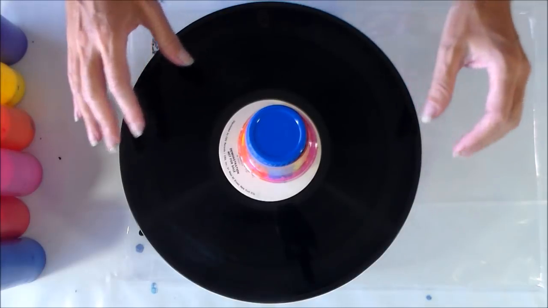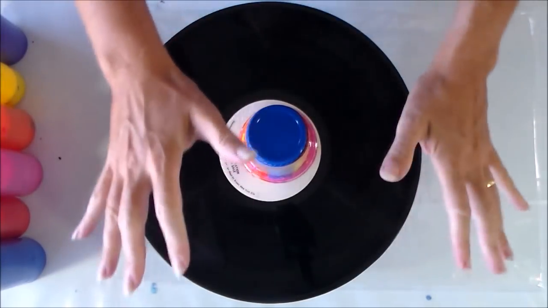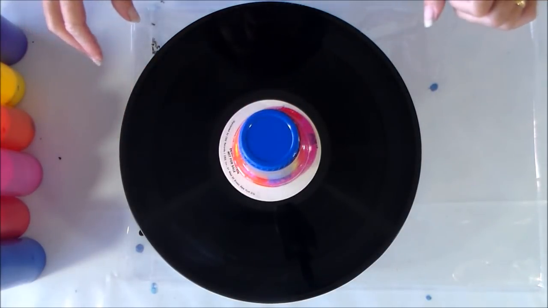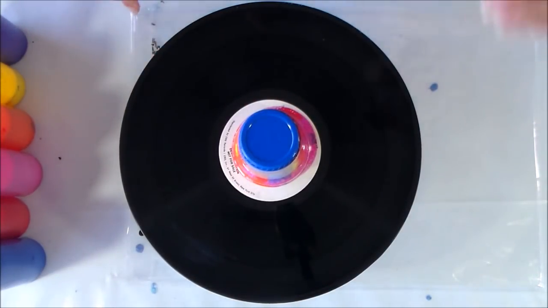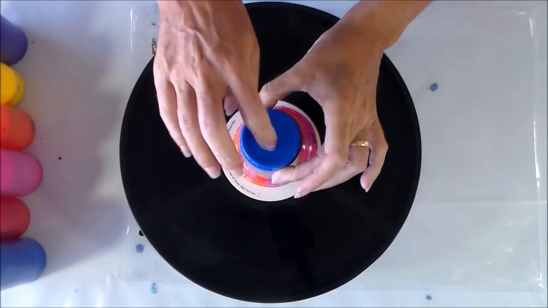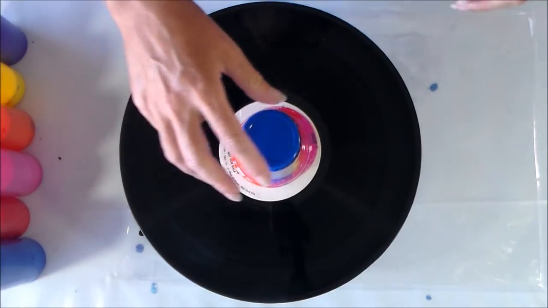If this creates any cells, it will basically be by me lifting the cup and the paints kind of accelerating through and over each other. I'm a little bit nervous because the colors are crazy, even for me, and without the little bit of white between the colors, I'm a little bit apprehensive about how it's going to turn out today.